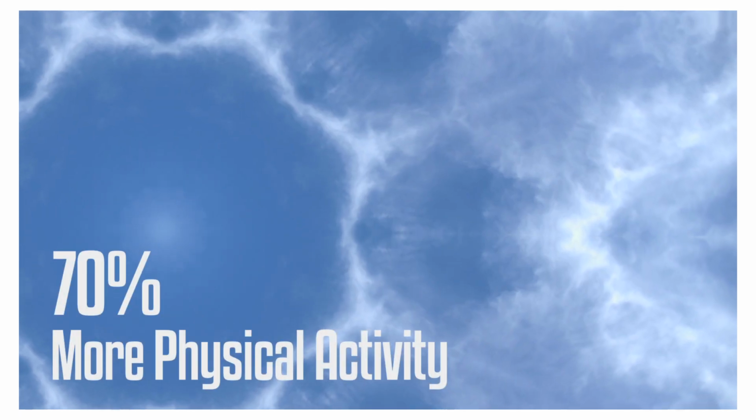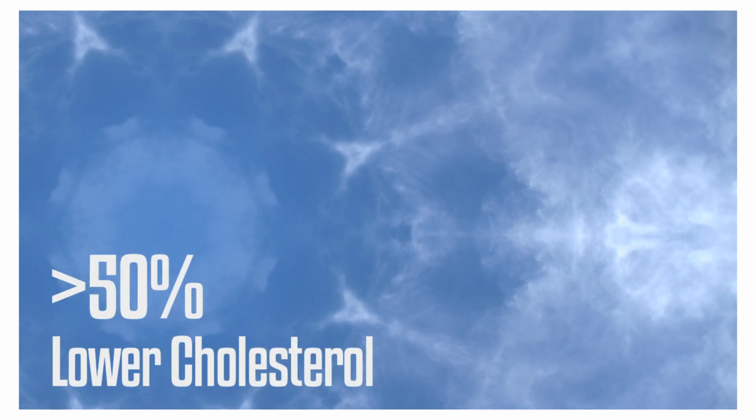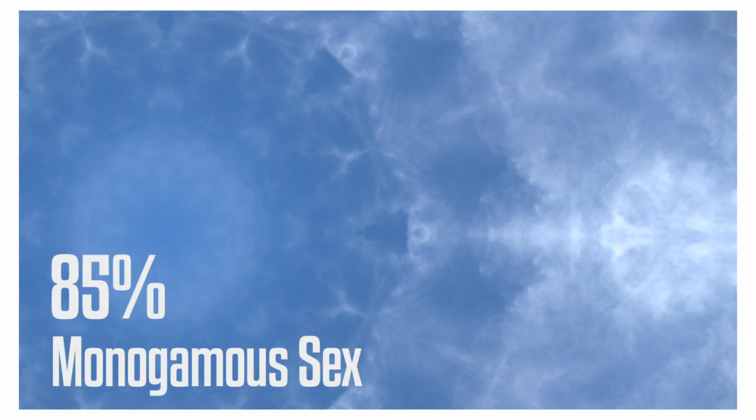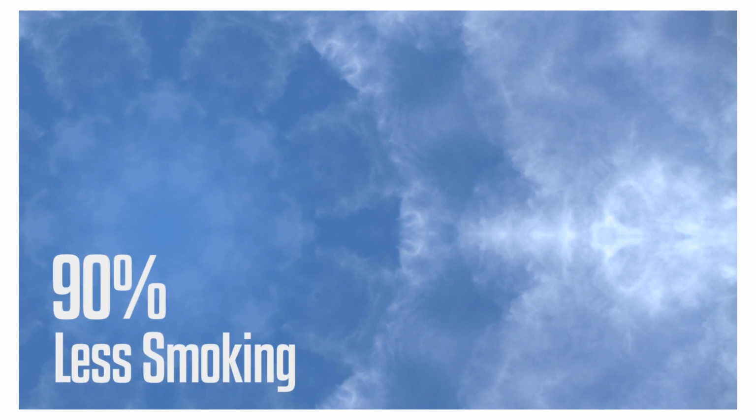What about health behaviors, such as exercise, diet, cigarette smoking, sexual activity, and weight control? These behaviors are responsible for nearly 80% of all chronic medical illness. The research shows that religious persons are more likely to exercise or be physically active in nearly 70% of more than 36 studies, eat a better diet in over 60% of nearly 24 studies, have lower cholesterol in over 50% of studies, participate in less extramarital sex in over 85% of nearly 100 studies, and are less likely to smoke cigarettes in 90% of over 130 studies.